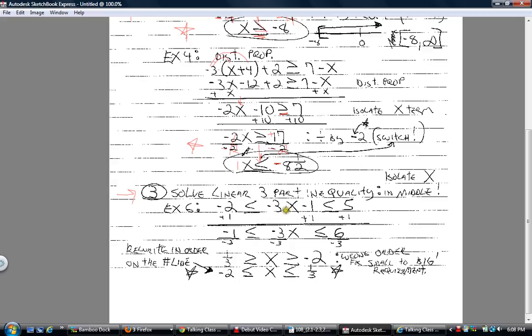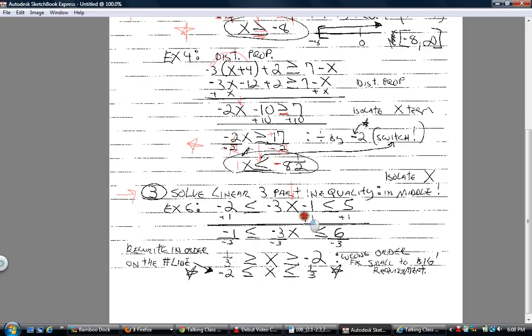Okay, now they tell you to solve for this. The easiest way to do this is to realize the x is always going to be in the middle, and what do you got to do to isolate that x term? It doesn't matter what side you cover up, just to get you going. Cover up one side or the other if it helps, and ask yourself, what do I got to do to isolate this negative 3x? I see this minus 1, and the opposite of minus 1 is plus 1.